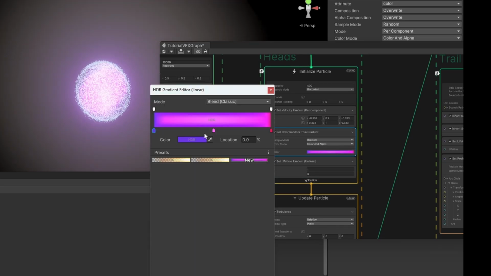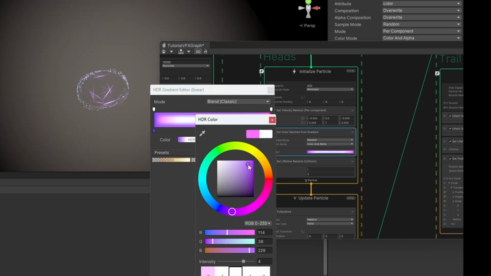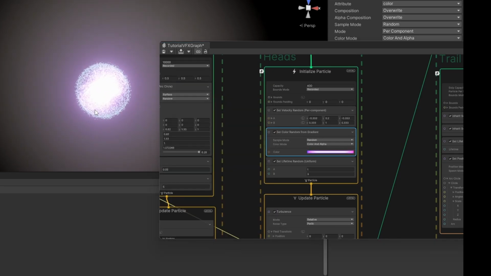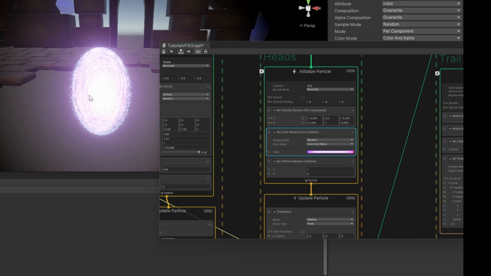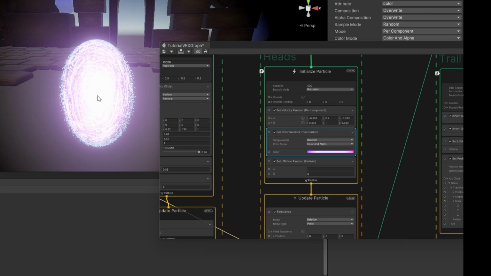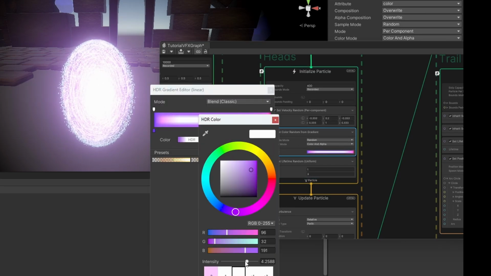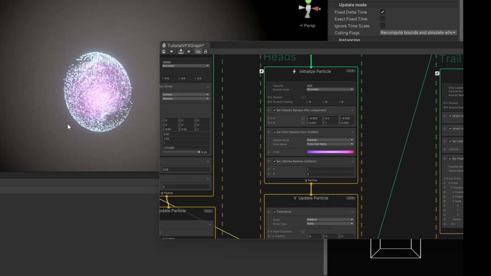And then maybe the first one as well, or maybe this could be more white of a color so that the intensity has more of an effect. Because it's additive, you get the middle parts really bright and then the outer is a little bit more purple. Let's turn this down a little bit more though, because that's way too much. So we could do that.